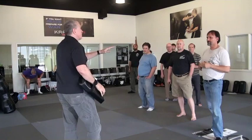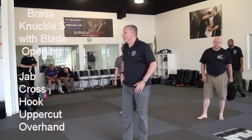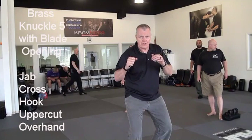Bring out the brass knuckle five with focus. You could do this alone; you don't need a partner for it. I think everyone here has a folding knife, so that's correct. I'm here in this position. I throw this jab, and then I open the knife. I throw jab, cross, I open up the knife. Jab, cross, hook, I open up the knife.